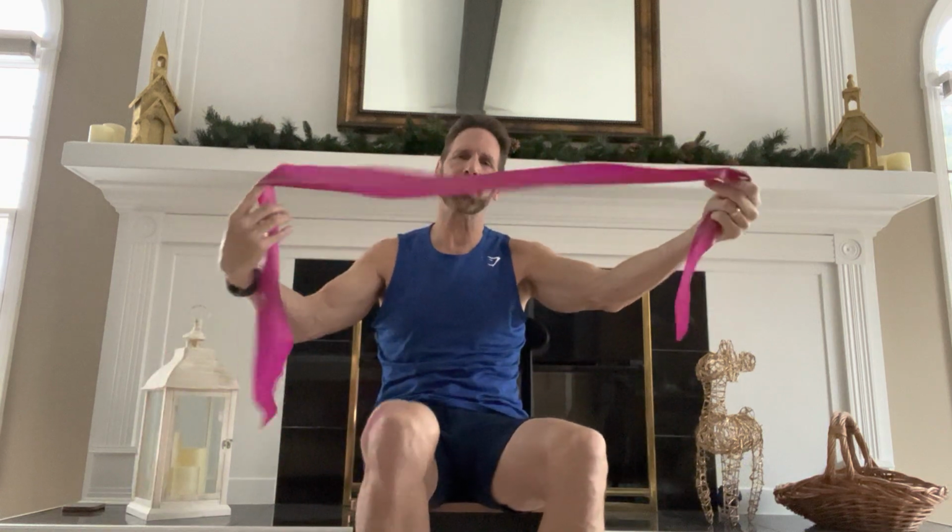Let's go on to some warm-ups with the legs. These are called leg kickouts. Place it on your right leg, right foot. Get a good grip around those hands. Let's get some circulation flowing through the legs. Bring it in, kick it out. 1 and 2, 3, 4, 5. Kick it out.